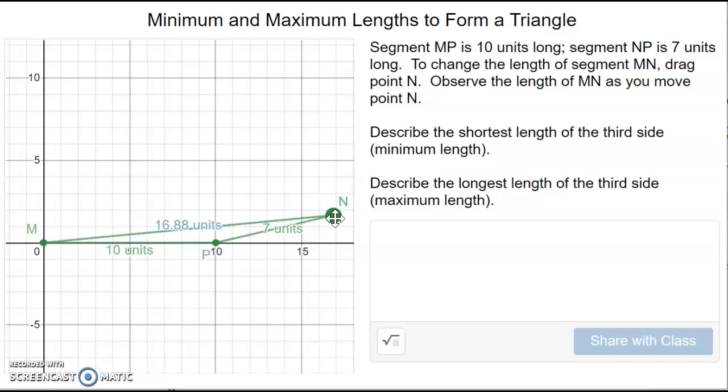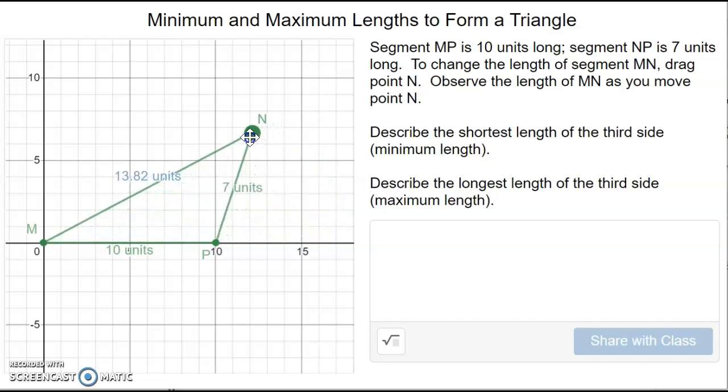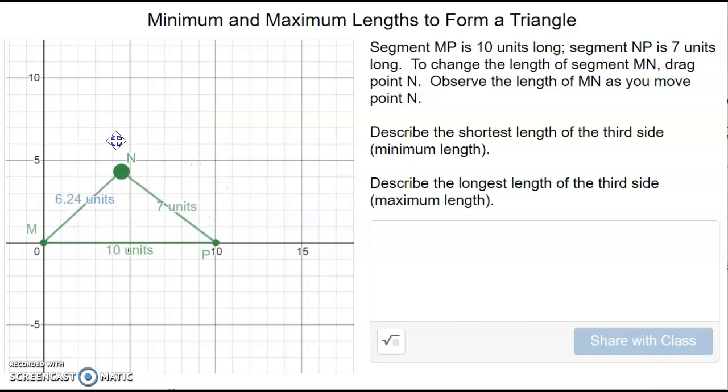Let's explore the minimum. If I go the other direction, the side length is going to get smaller and smaller and smaller. What is the smallest it can be? The smallest it can be is 3.32 is what I have. Oh, and then it goes to 3 units. But that is just the Desmos limitation. What is the smallest this length can be? As long as it's bigger than 3, like 3.0001, it would still work. So if it's anything bigger than 3, then it would work.